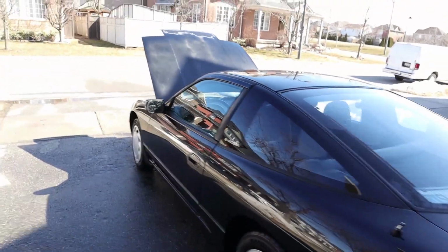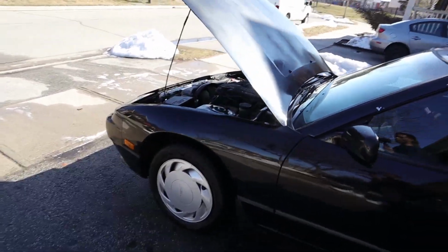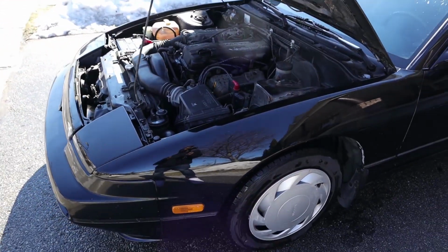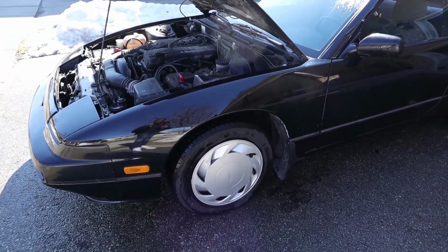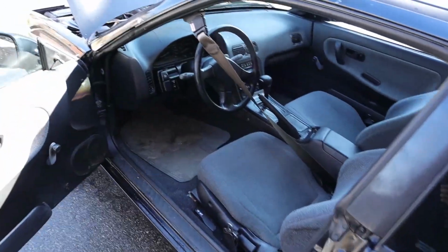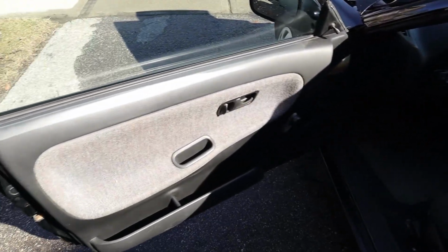And then for the powertrain, I don't know exactly what I want to do yet, so I don't want to say it on camera. Of course, an SR would be sweet. A 1JZ would also be sweet. A KAT would also be pretty sweet. So we're gonna have to do some pondering before I decide what it is I'm gonna do with the engine.